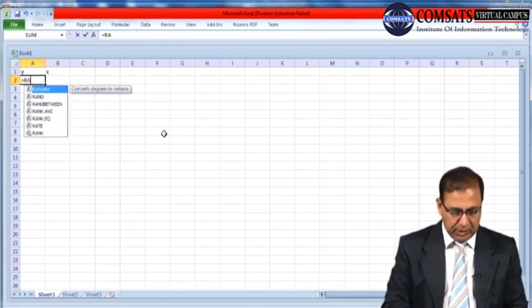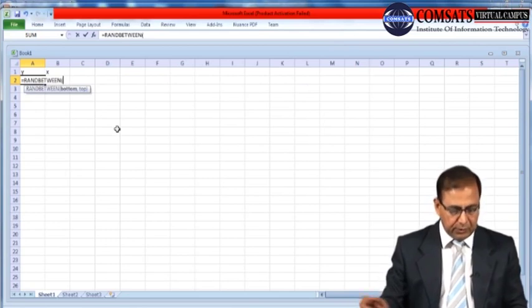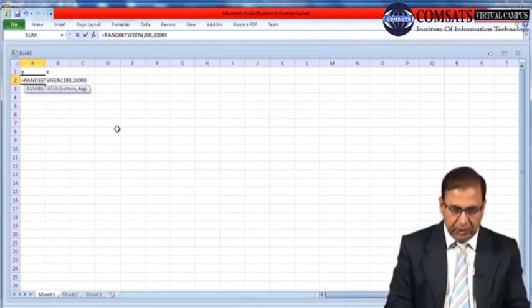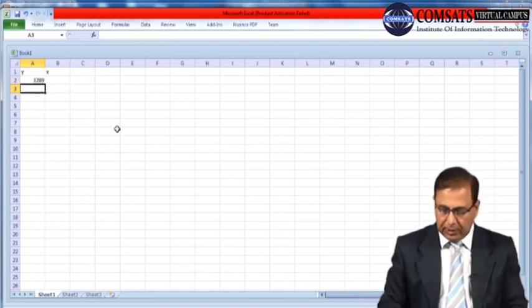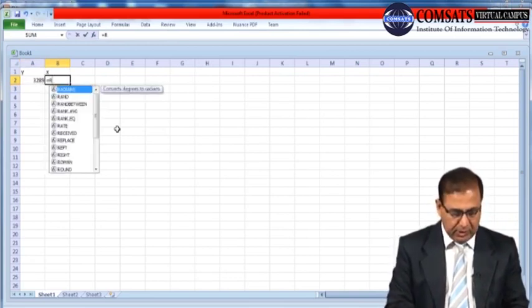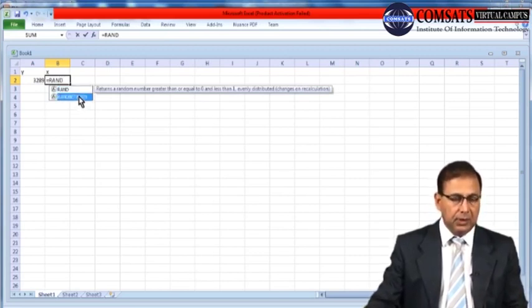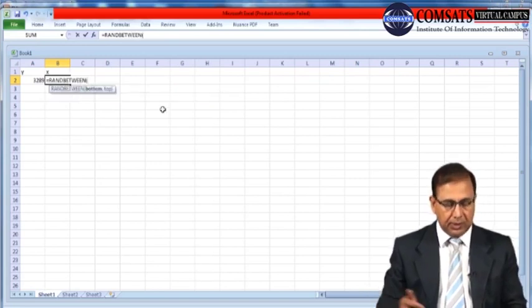So I press equal to RAND, and suppose the values are between 20 and 2000, any value will be generated. Similarly, I do not have a data set, so for practice, I can generate my own data set.